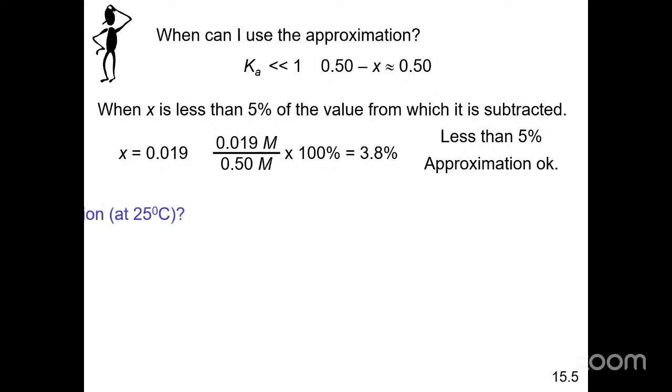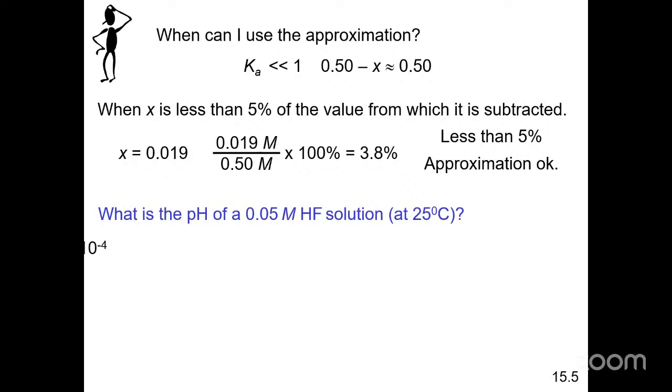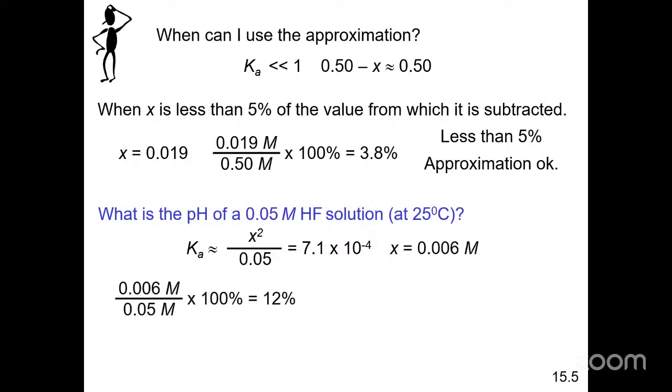Okay, I think I have an example here. Actually, yes. In this example, the pH you're asked to calculate is for the same acid solution, but more dilute, 0.05 M, right? So it's the same setup as before. If we make the assumption that we made before, that x is small, then we're going to end up with this expression right here, just like we did earlier. And then when we solve for x, we get 0.006.